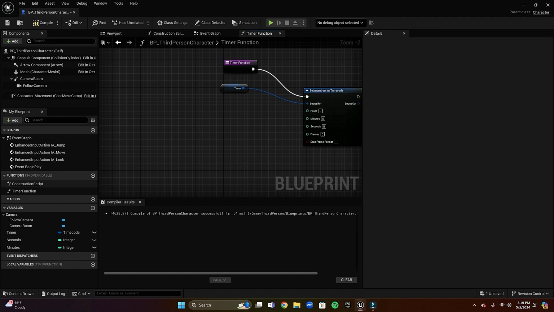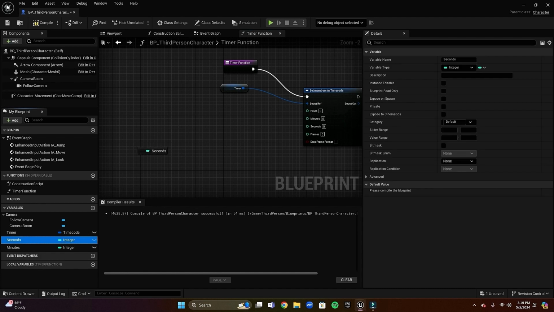From there, we are going to get our seconds variable. Make sure these are both set at 0 here, your minutes and your seconds.